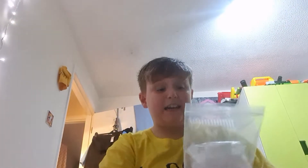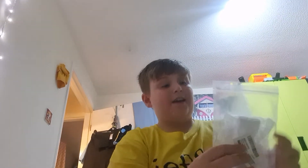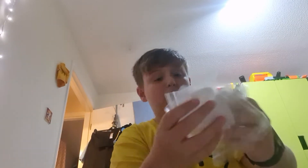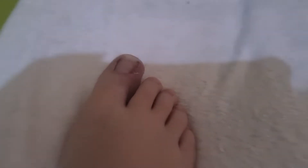I've had ingrown toenails for a few years now, but I literally got these today. They have a bunch of them and they're meant for ingrown toenails - they come in all different sizes. I just had them today and they've really hurt my toes, but they're not even ingrown anymore. I'll also show you how to put them on.